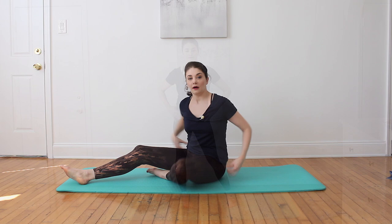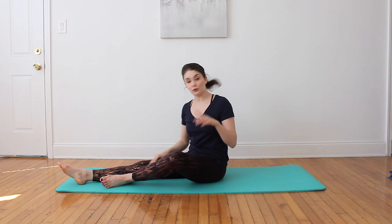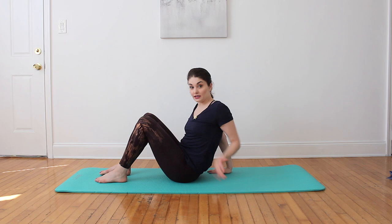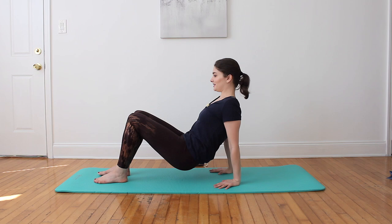Okay, before we do our side leg series, y'all know I love a side leg series, we're going to do some tricep dips. For those of you who were thinking that we weren't doing enough arms, I know there were some of you. So, shoulders, hands under your shoulders, anatomy 101. Okay, lift the hips up just slightly. We're not all the way up here, just here, and just dip, dip, dip.